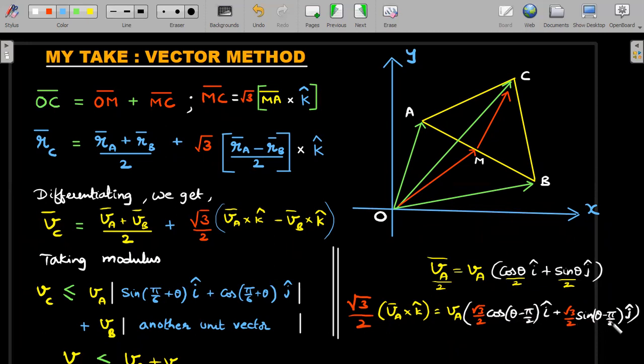This entire thing can be written as the magnitude of vA multiplied by this √3/2. I can take it inside, and if this was having a cos θ and sin θ, I think I end up having cos(θ - π/2) and sin(θ - π/2). So that means this vA/2 and this term when I add up, it will be nothing but adding up these two i-cap wise and j-cap wise. What is the i-cap wise addition here? I think it will be (1/2)cos θ + (√3/2) - I think you all will agree this is sin θ. So (1/2)cos θ + (√3/2)sin θ at this particular place I can manage them together - it's sin A cos B plus cos A sin B type of a term which gives me immediately sin(π/6 + θ) for this i-cap. For this j-cap I can similarly argue that it will become cos(π/6 + θ) into j-cap, all this for vA's common part. On similar lines vB also can be utilized.